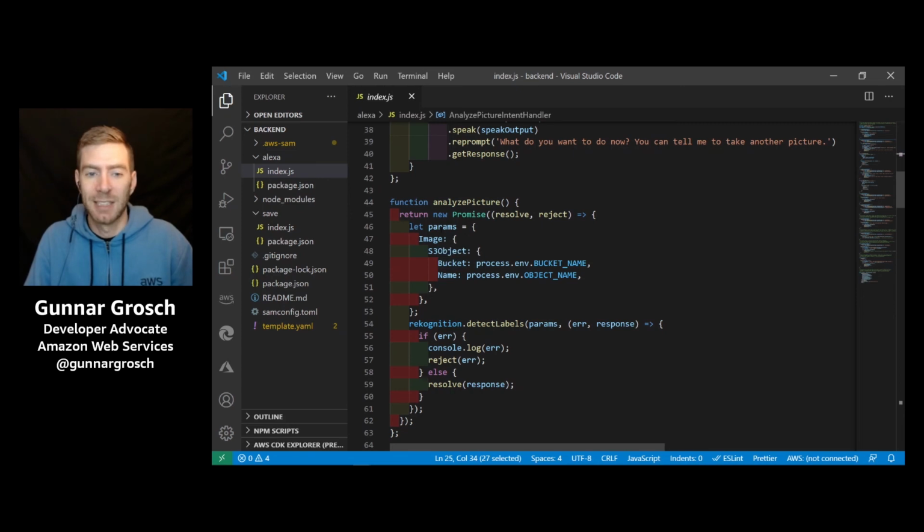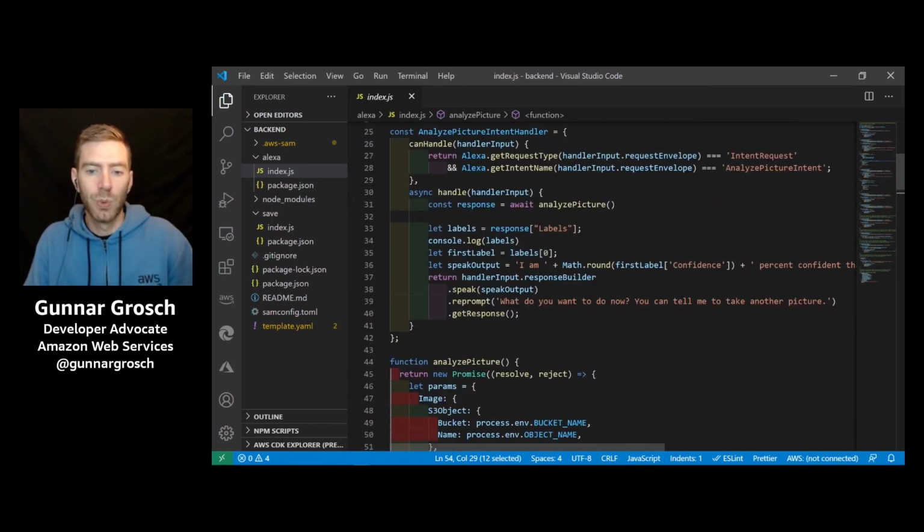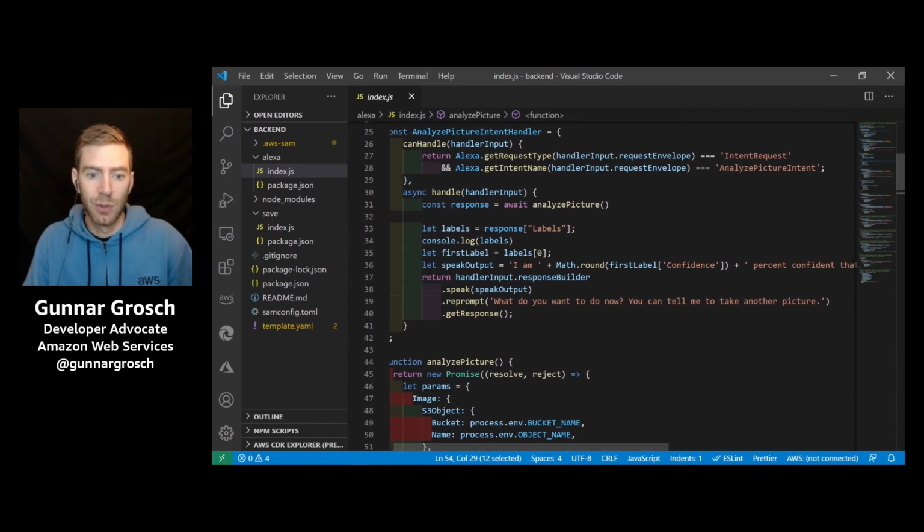We'll pass some parameters, namely the S3 bucket name and the image object name. And we'll pass that on to Rekognition to detect the labels of that image. That is, what does Rekognition see on the image? And then we'll use the labels from that response to do a speak output through Alexa.